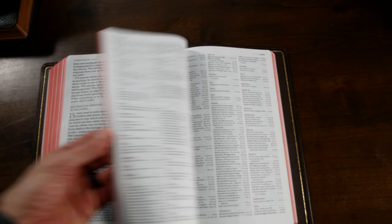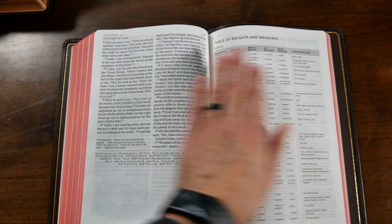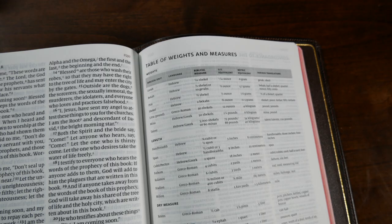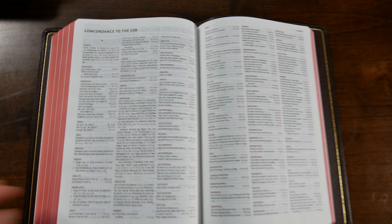When you come to the end of Revelation, you don't have anything in between. You just have immediately a table of weights and measures. Okay, there you go. And then you have a concordance to the CSB, and this concordance is about 83 pages, I believe. So, a big concordance. The font is small, so you have a lot of material here. I can show you here for Christ, see also Messiah. You have all this information.